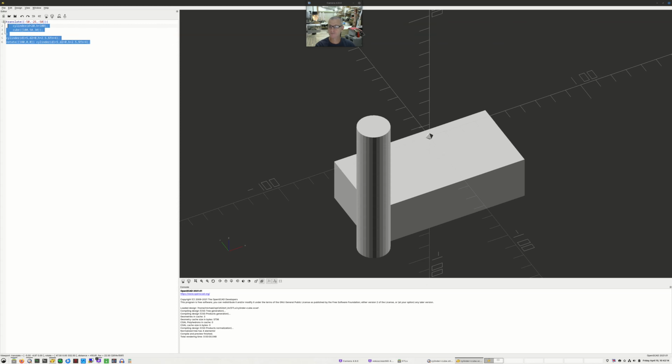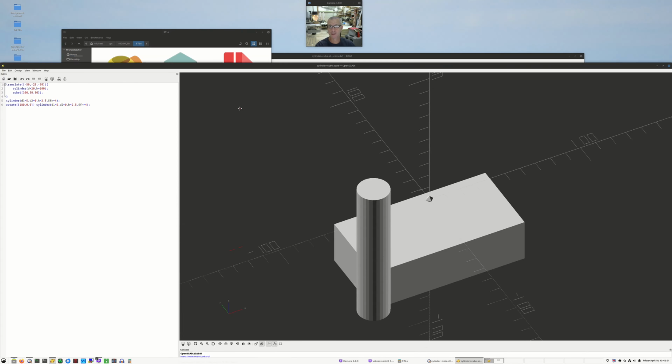For a start, it is in fact a script-based tool, which might seem a little scary. It took me 18 months to get the courage to use it. Then I wondered why I didn't do it earlier. If you want instructions, if you want to play with it, there's a cheat sheet. I found that the most useful way. Anyhow, this is not all about OpenSCAD, it's about my utility.